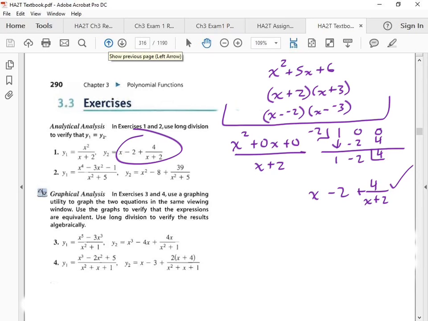And once you see that you got the same exact lines, then do it algebraically like we did in number 1. So when you plug this into a calculator, make sure you do this. Parentheses, then press divide, and then parentheses. You have to put parentheses on the numerator and then the denominator. This one right here, if you're plugging that into the calculator, you would go plus, and then parentheses, then divided by, parentheses, and put those in parentheses. That's how it would look in a graphing calculator. You should get the same exact lines.